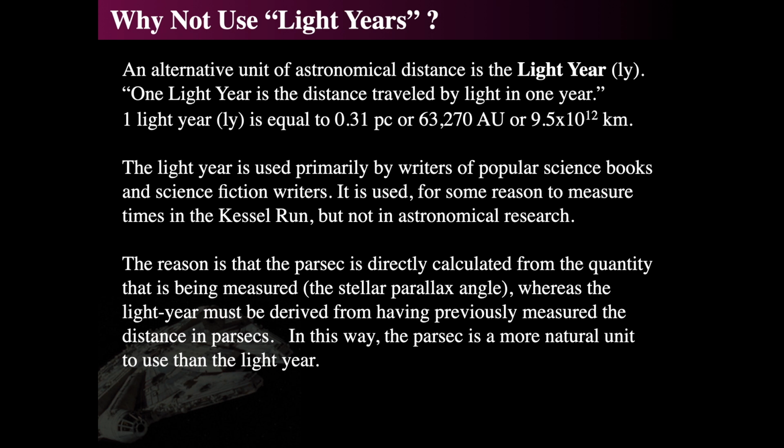We only know about the geometric distance to places. We can only get geometric distances through parallaxes. Light years are just an arbitrary thing that are used by science fiction writers. And remember, Kessel Run is a distance, not a time. So when somebody says they're doing something in so many parsecs in time, they're saying something wrong.